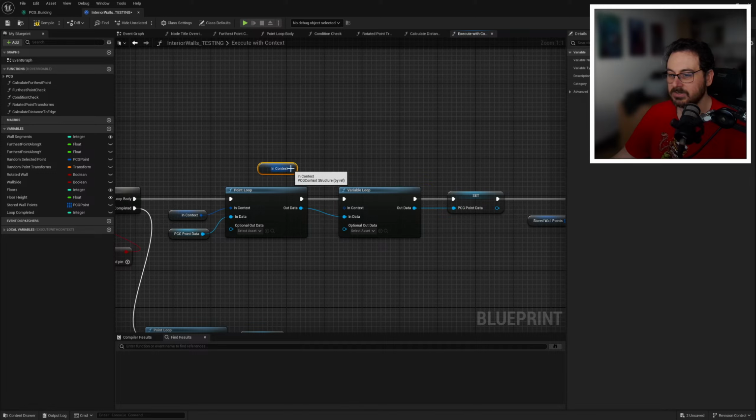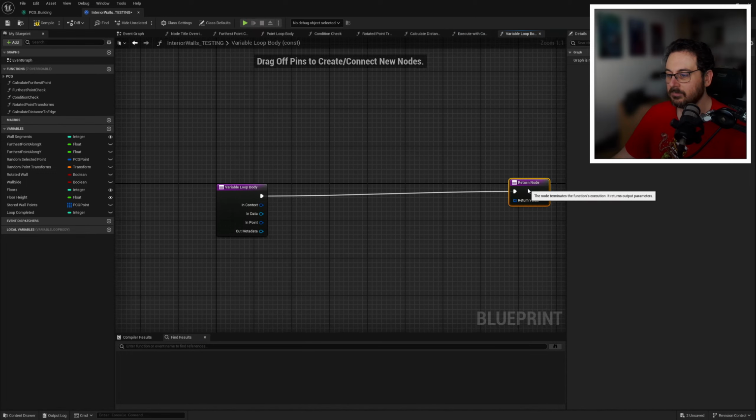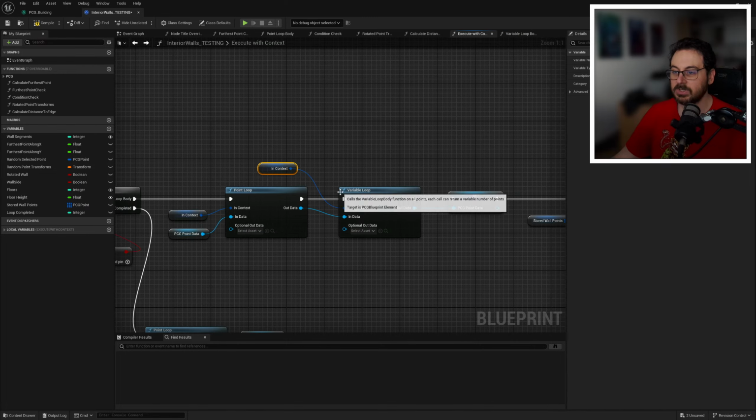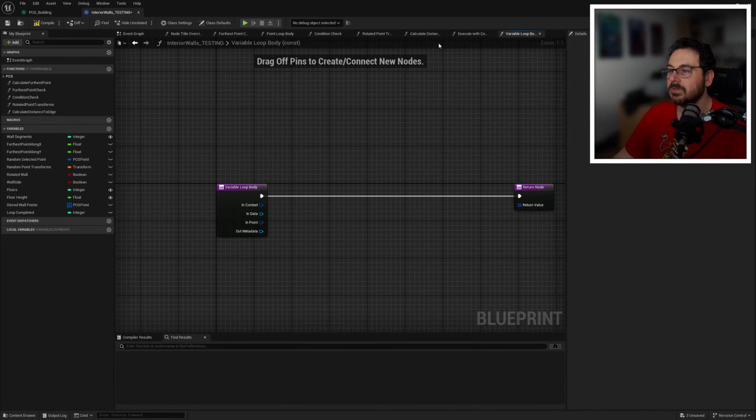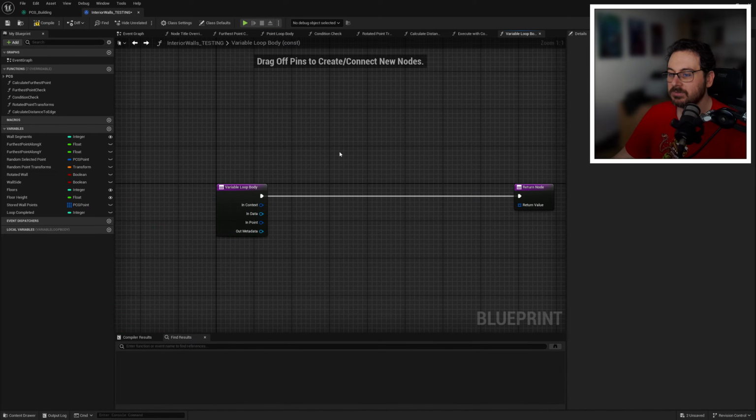I'll get context. So from here, override variable loop body. So what we're going to do is in our point loop, right? We have this. We have the stored wall points.